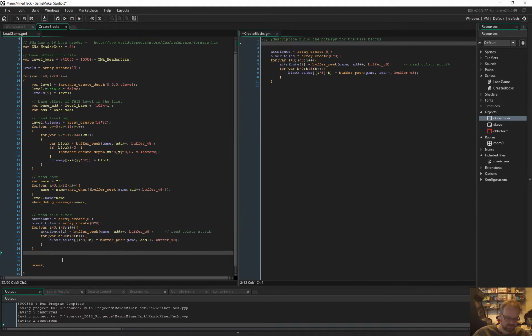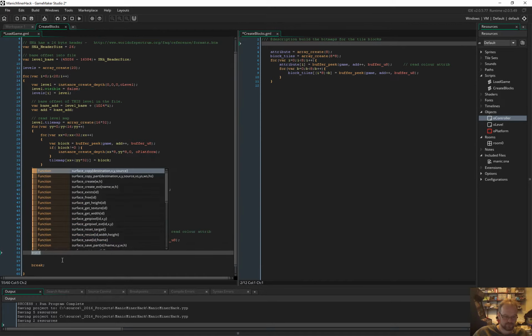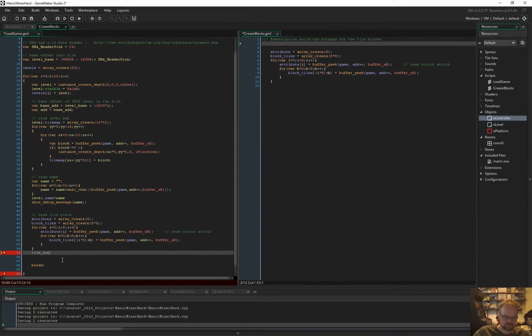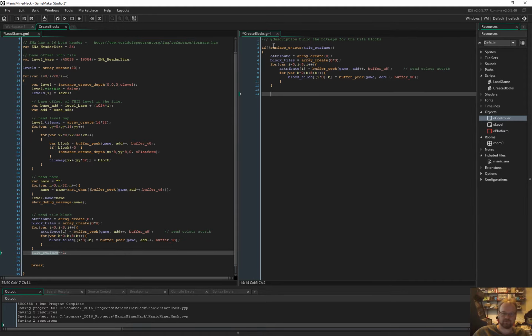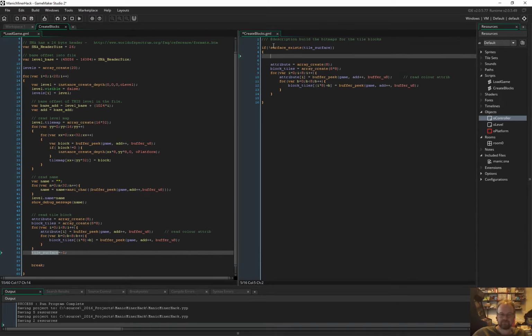We will, however, do surface, and then we can test that here, so we know whether we create it or not. Like I said, it also means if it's lost for any reason, it will rebuild it automatically.